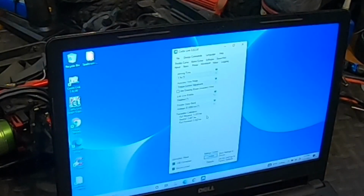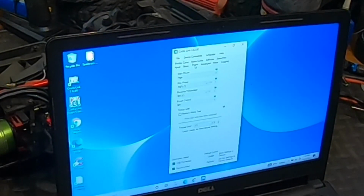I'm not drag racing. I've got maximum traction here, but I don't want it to wheelie. So I'm going to go ahead and turn this back off. Update. And then power. My torque limiting is at 3.5. And now this is just the start to it. But I'm going to leave it disabled for now.